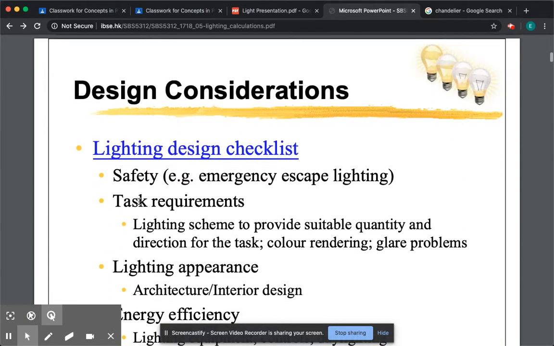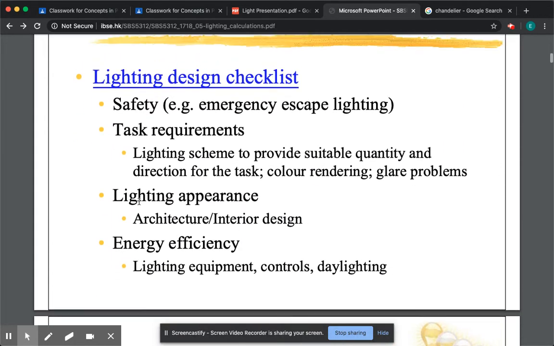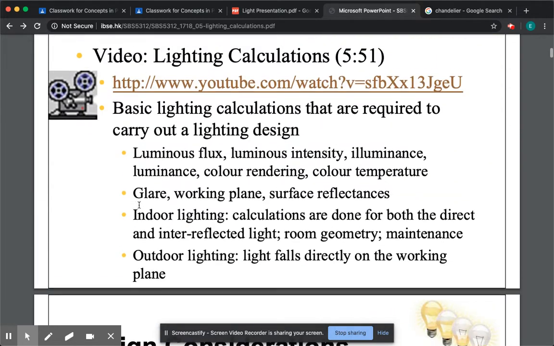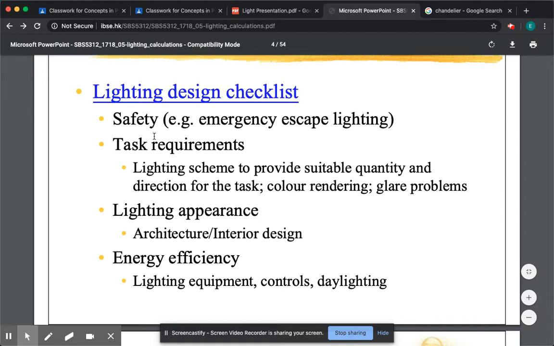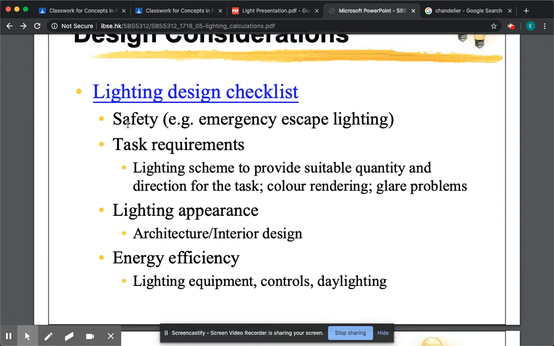Okay. So now that we have the basic ideas of what goes into it, now let's start taking some things into consideration. We're designing a room. We gotta set up safety. We gotta make sure things are bright enough to point out where we want to go. If you notice in the schools and basically every other building that has any emergency exit, the exit signs themselves have lights in them. Okay.